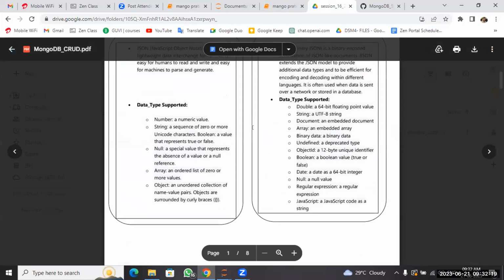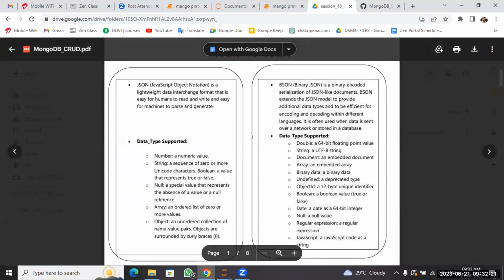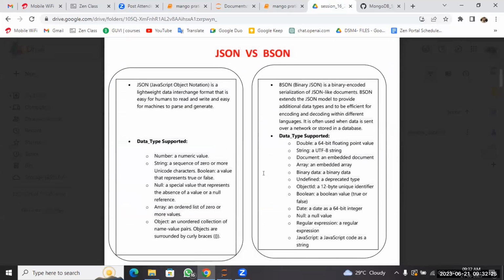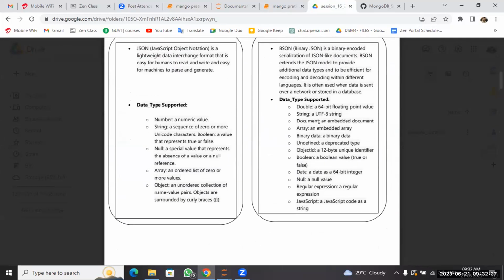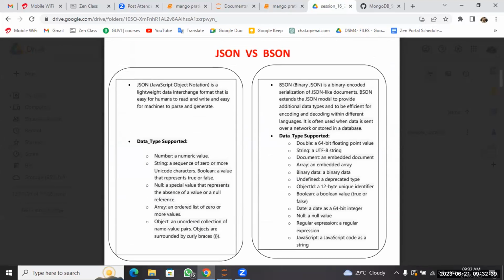See, in the BSON data types supported in the middle, there is a data type called what? Object ID. Just before that, the seventh bullet.